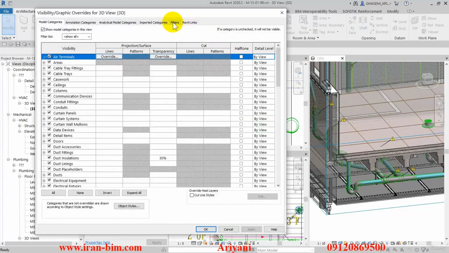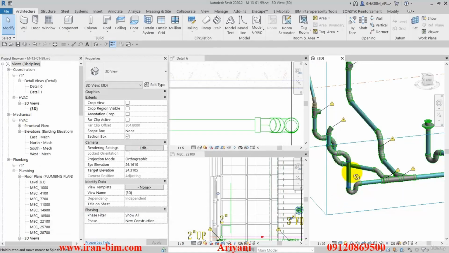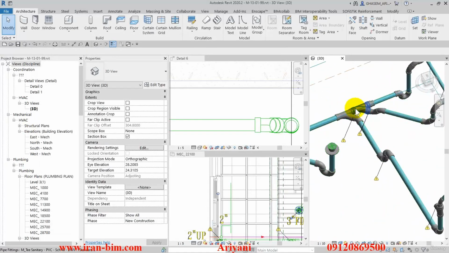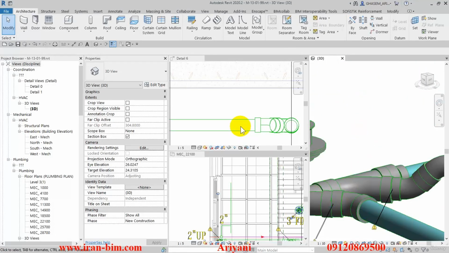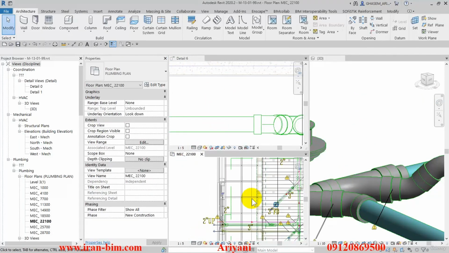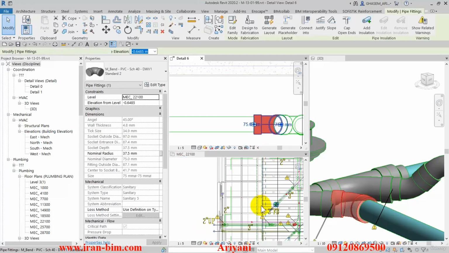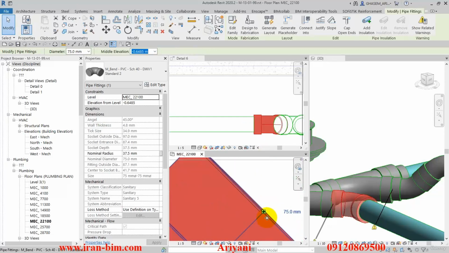All right, I'll open up the visibility graphics menu, and in the Revit links tab, I'll uncheck the boxes and hit OK. And then we have to go to this section in the plan to find the fitting that we need to change. All right, so if we zoom in here in the plan, we can see exactly where it is.